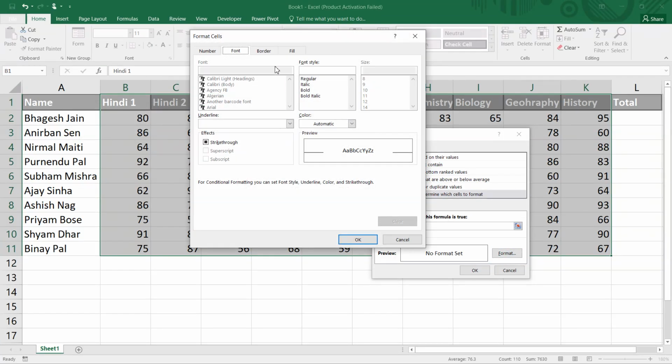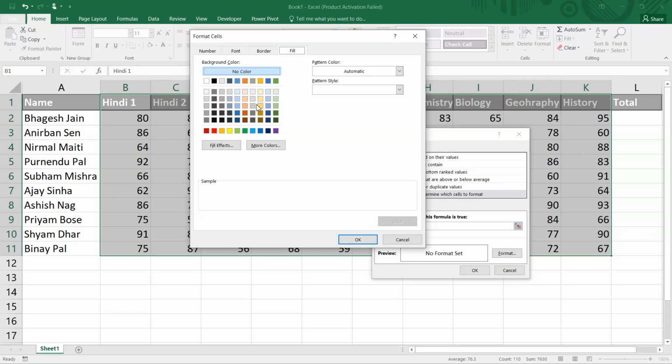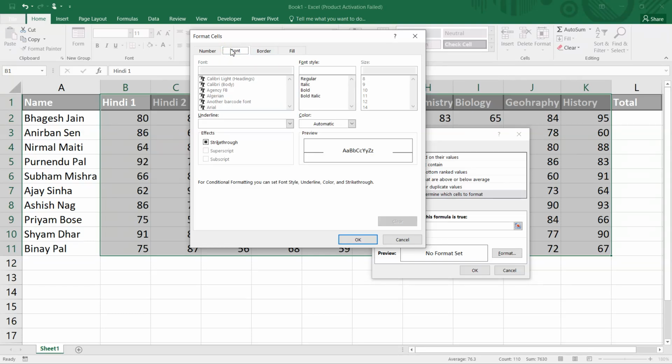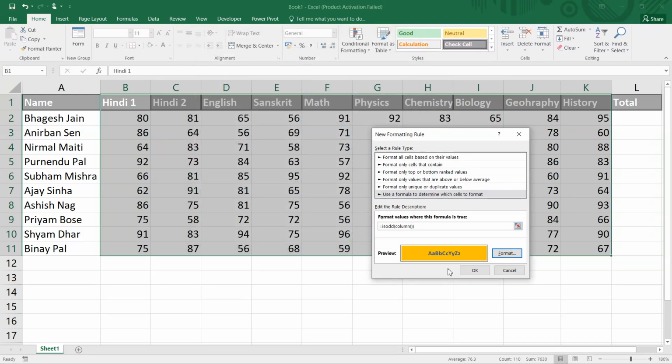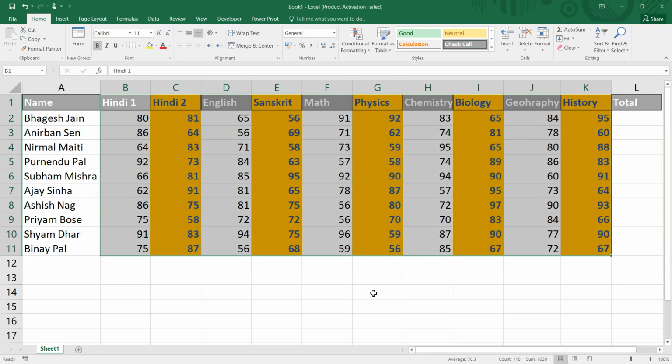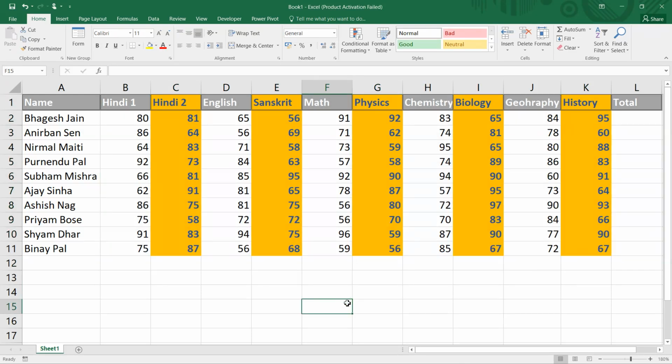You can apply whatever formatting, and maybe the fill will be something like this fill color, and maybe the font will be bold, and the color might be blue. Okay, fine, say okay and press OK. So see, I said is odd. What does that mean? One is 1, then 3. So is odd means this one.